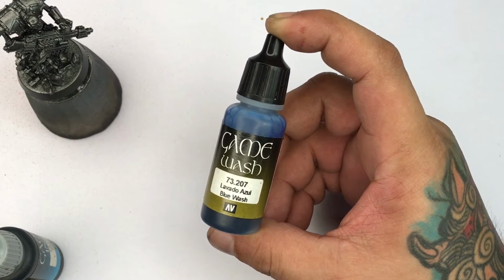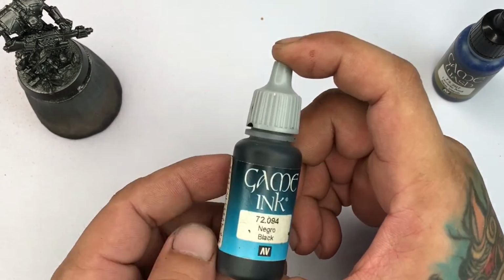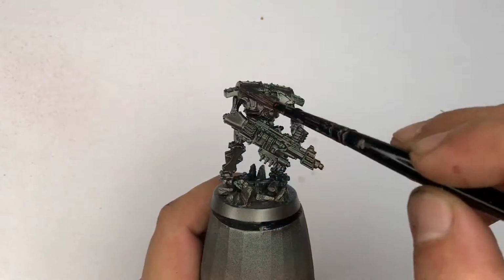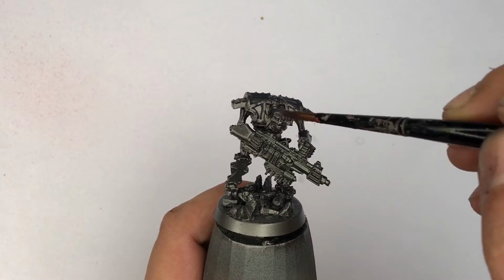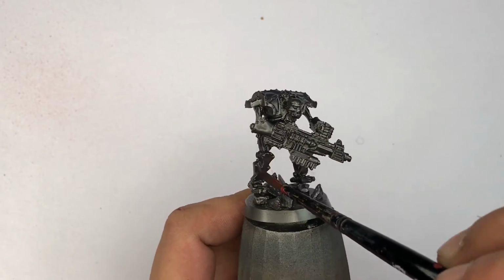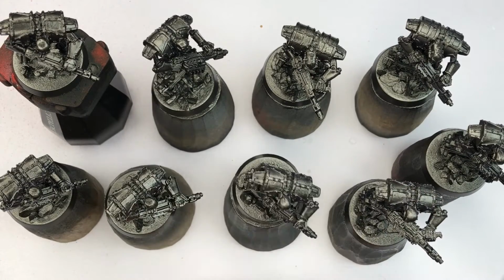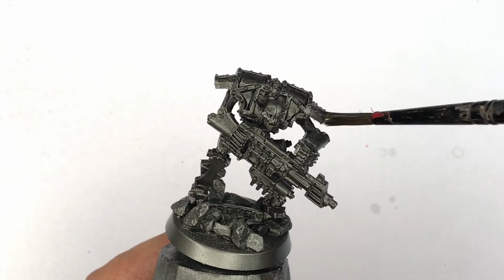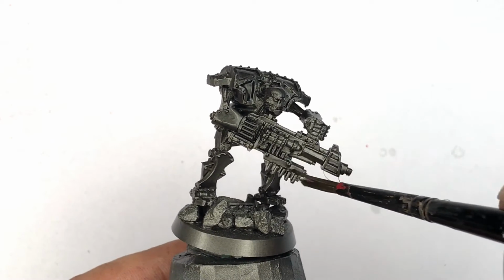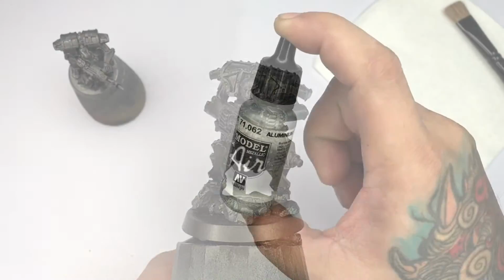We're using Game Wash, Blue Wash, and Black Game Ink. The Game Ink stains very well, so just use a very small amount if you mix these two together. Apply liberally to the kit or the model, but make sure you remove the pools of the washes by absorbing it with a dry brush. Let the first coat of washes dry, and then you may apply a second coat once the first wash is dry. Once the wash is dry, it will dull the model a bit. It's no longer as shiny as when you first applied the metal varnish, but that's okay.